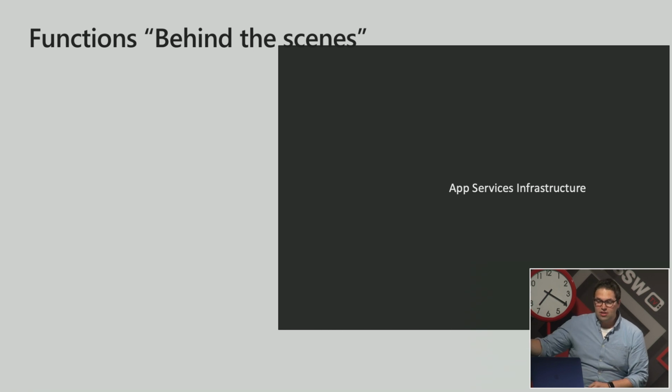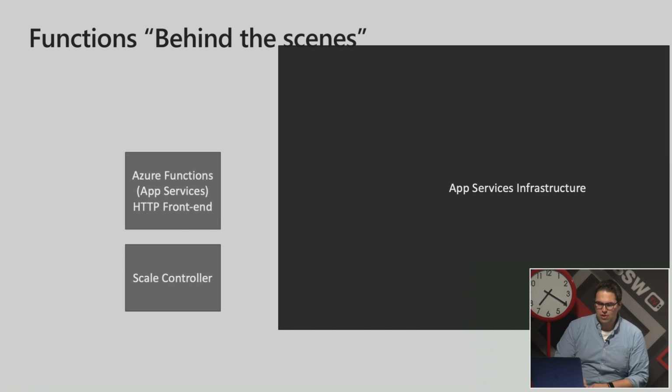And so we look at all this spare infrastructure and we bring in a few other components. The first one is the HTTP front end, or the event source. Sometimes this might be an Azure Queue or Cosmos DB, but the thing that's going to get the events. For the simple case, I'm going to just stay with HTTP because it's the easiest to follow along. So that front end's sitting there.